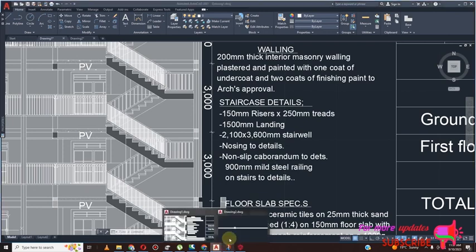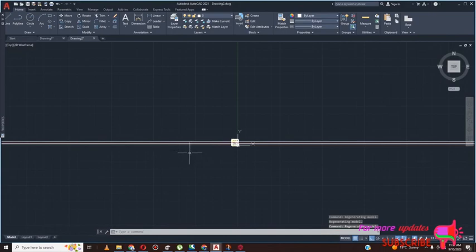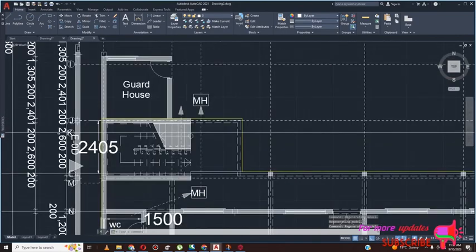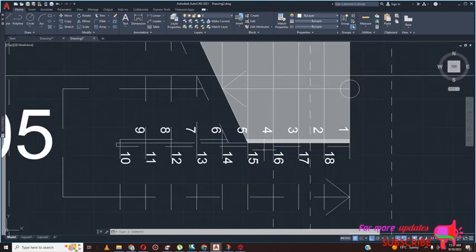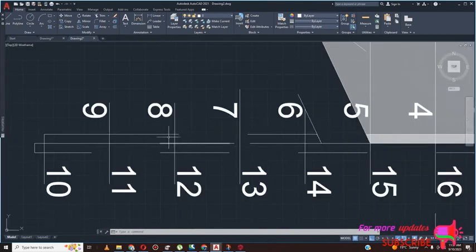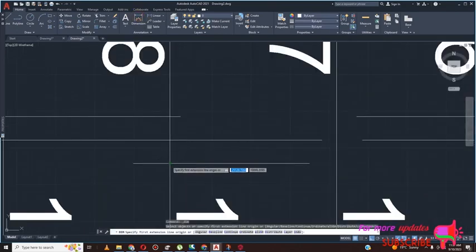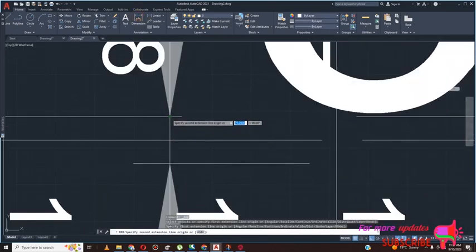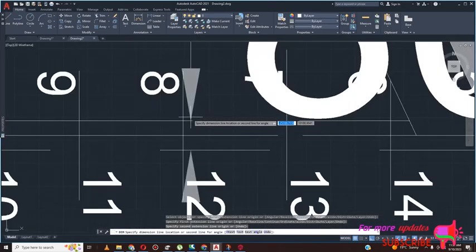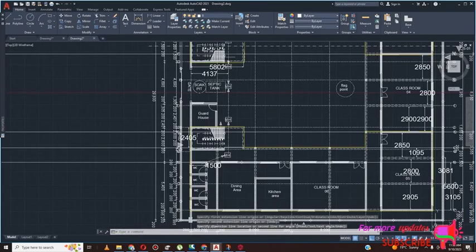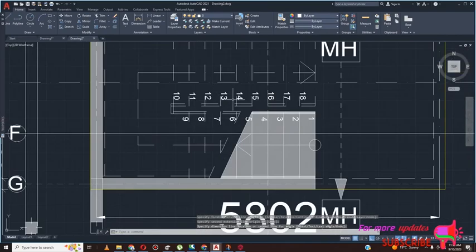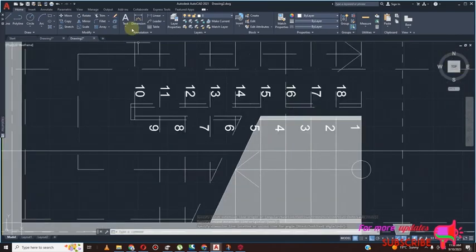I think you can just measure it from there. In this drawing, the stair hole is about 200. It's from this point to this point, from here to there. Stair hole is about 200. But remember, there should be symmetry because I'm measuring from this side.